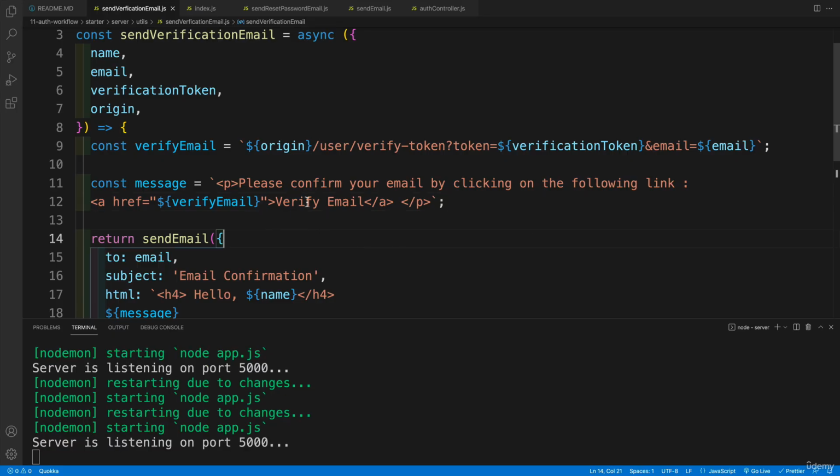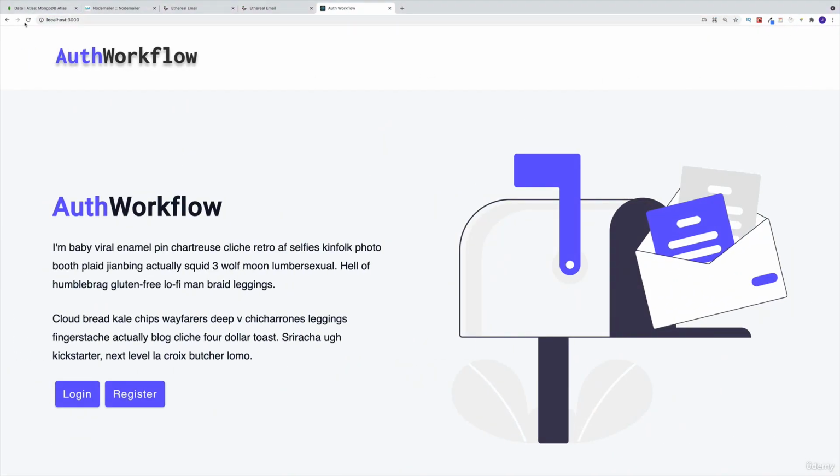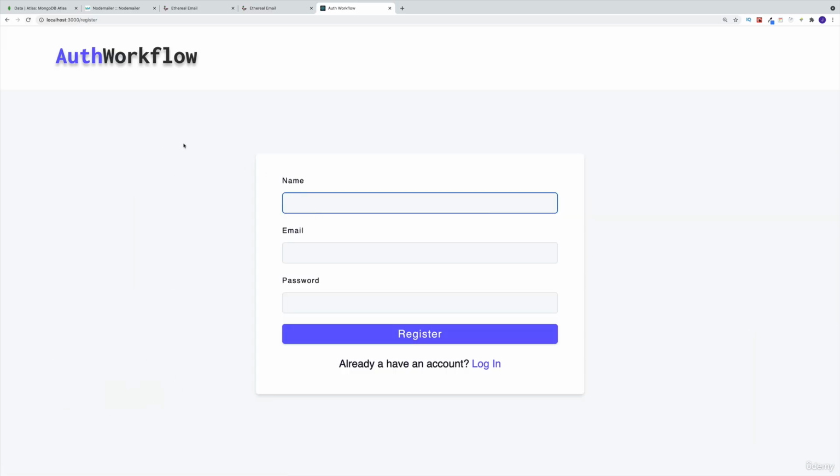And now I want to go back to my front end and register one more time, just so I can see whether everything works. So let's navigate to localhost 3000. We're going to start by clicking on register. Again, my database is empty and I suggest you do the same. It's just going to be easier instead of guessing which user you haven't created yet.